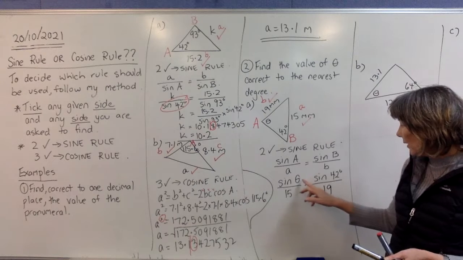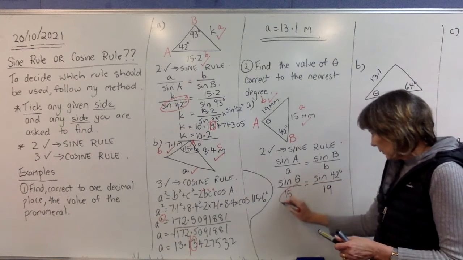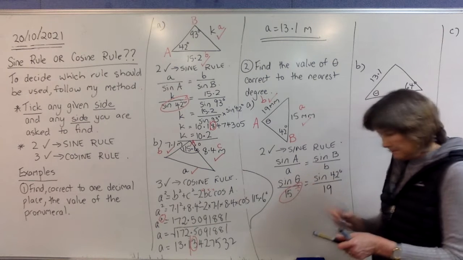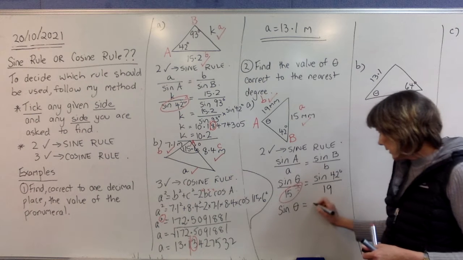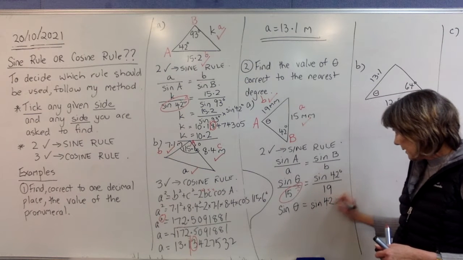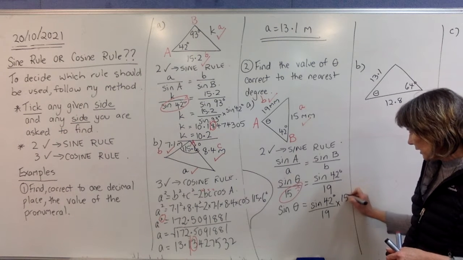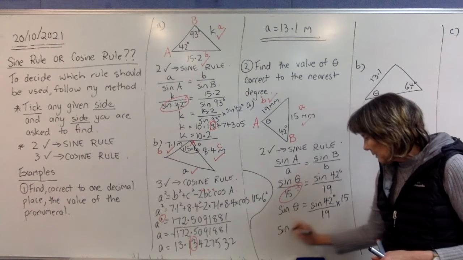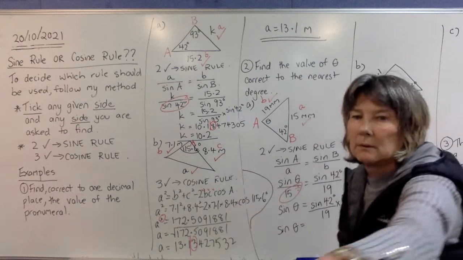Okay, so we're trying to find theta. We've got to get the theta by itself. So first thing, we're getting rid of the divided by 15. So we'll come over here. We've still got sine theta over there. Write all of the right-hand side down. And now we're going to do the opposite, which is times 15. Keep the sine theta there, and we're going to work out what decimal we end up with here.